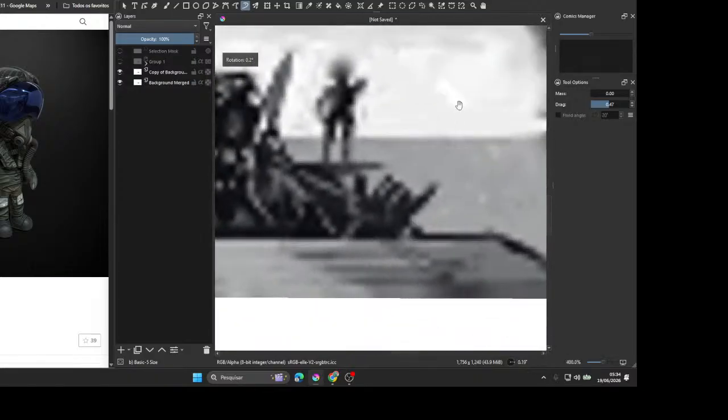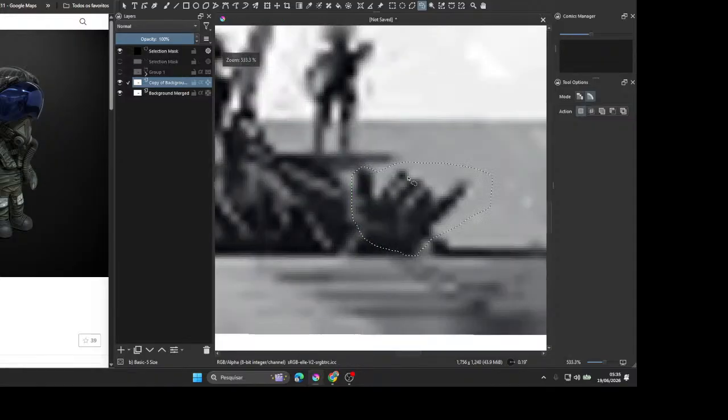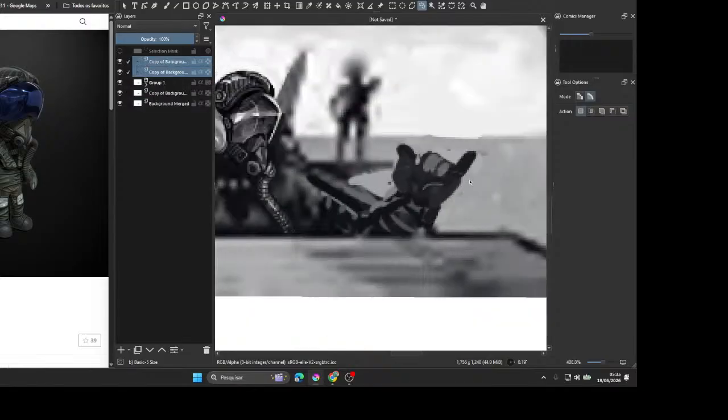For some reason, I think this hand works a little bit better. I don't know why. It's all messy and blurred, but there's something to this hand that is better. I don't know what it is, but I will just bring it again.